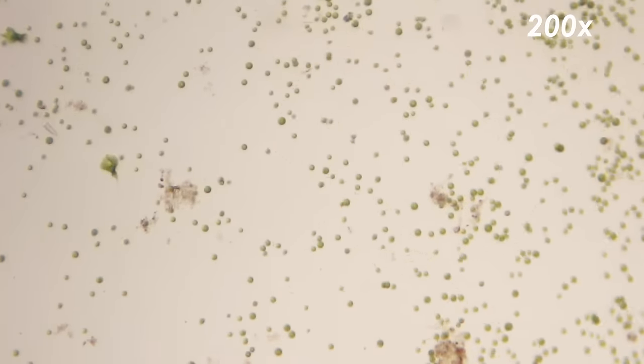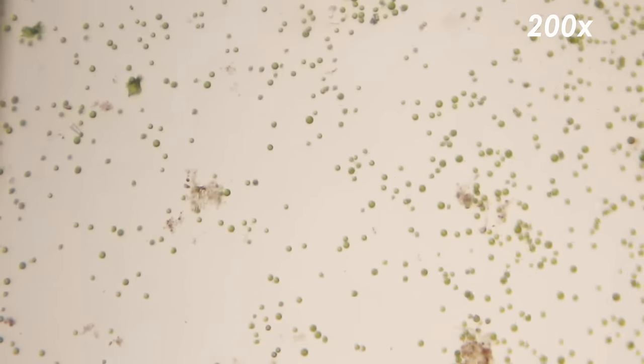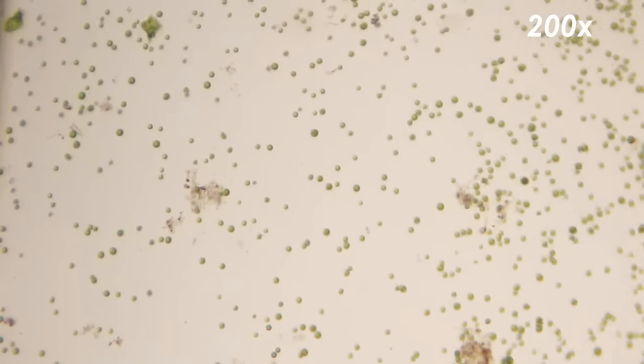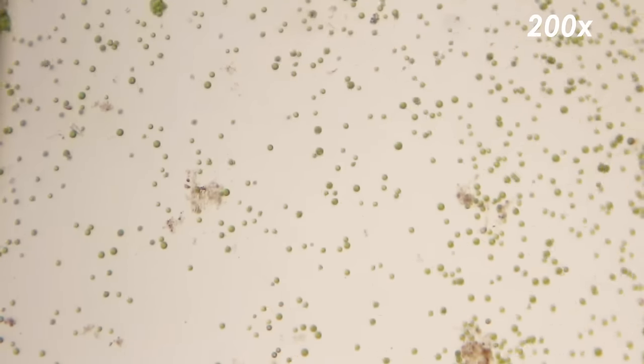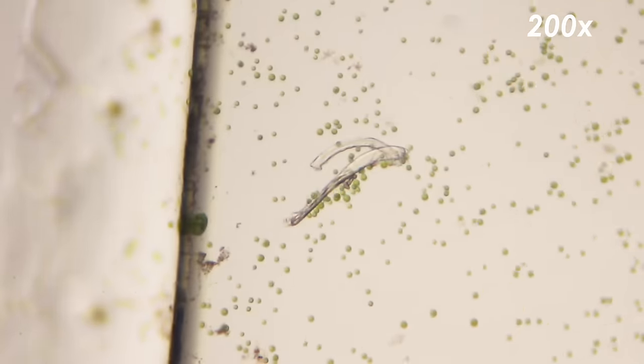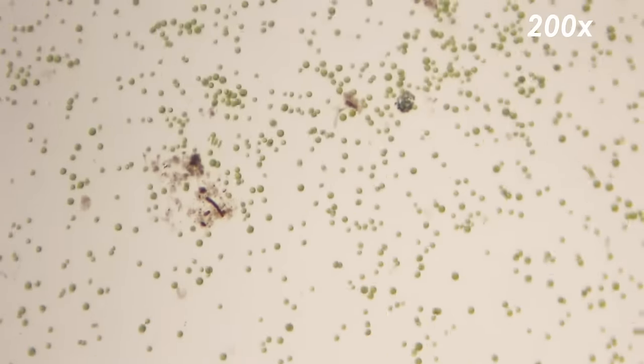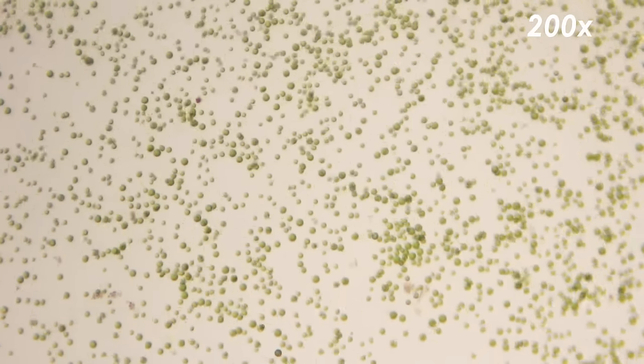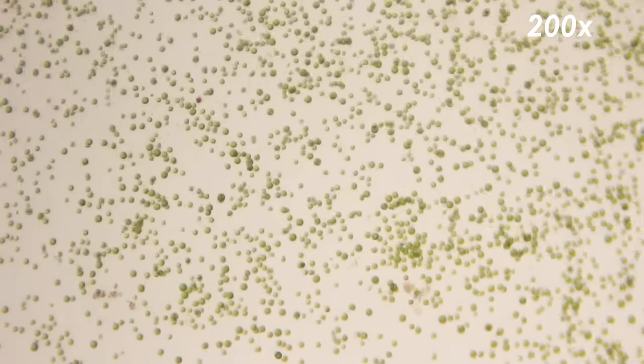So here's a high level view of the pond water and remember we're just taking a little drop of water to show you and this is just amazing how much microorganism life is here. You can see the Phacus longicauda there on the left and then all these little Chlamydomonas which are single cell green algae that are just bouncing all over the place. And then it looks like there's some decaying matter in there also. And it's just amazing how excited these green algae are.